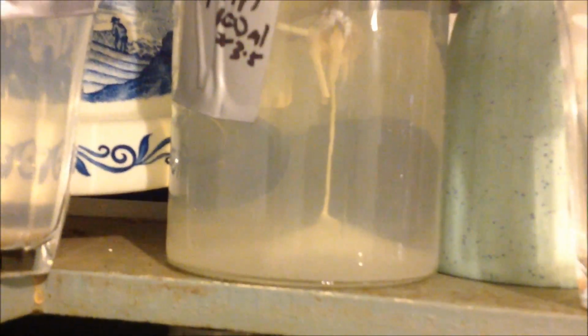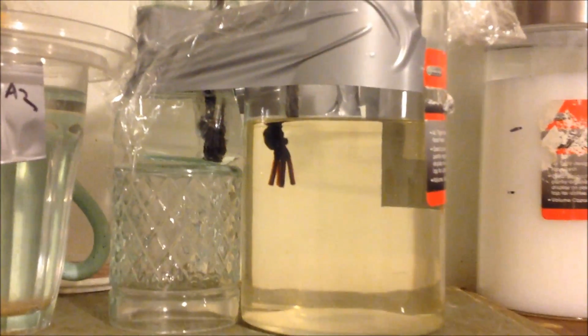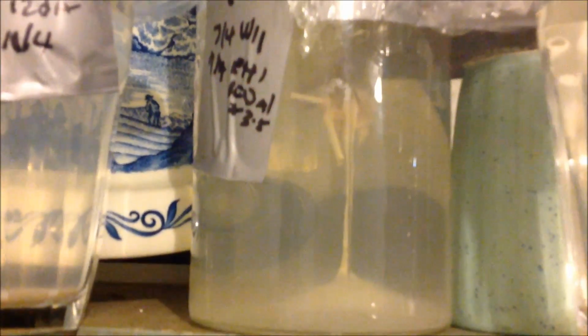Now what's happened, I think I've used a different shoelace. The shoelace I've used the last few times is in this sample. I made up a new one, even used a white shoelace, and it's just come through a bit quicker. I think maybe I put the piggyback jar a little bit high. Just come back to this one.